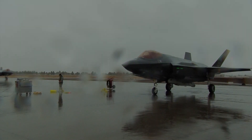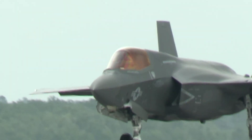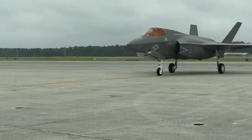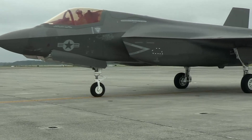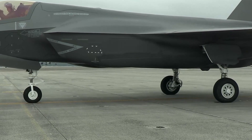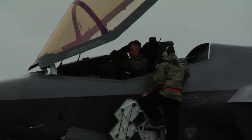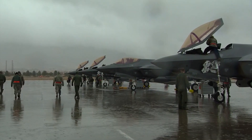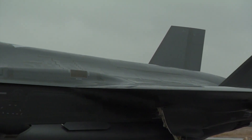In air-to-air combat, Air Force F-35As are expected to use their stealthy design and other advanced capabilities to avoid having to engage in close-range dogfights where an internal gun could come into play. That being said, in a future conflict, especially a high-end one, there could be an unavoidable potential for these kinds of aerial engagements, even if they would still be uncommon. Altogether, after years of significant problems, the F-35A's gun now at least works to some relevant degree and gives pilots flying F-35As the option to switch to guns against targets in the air or on the ground.